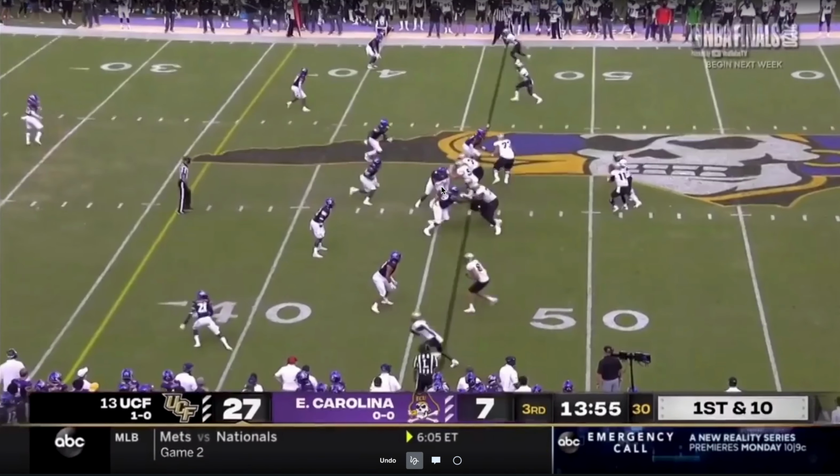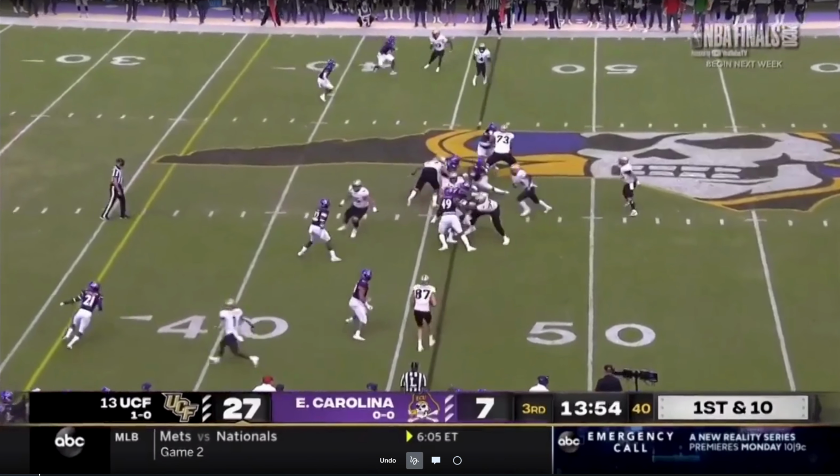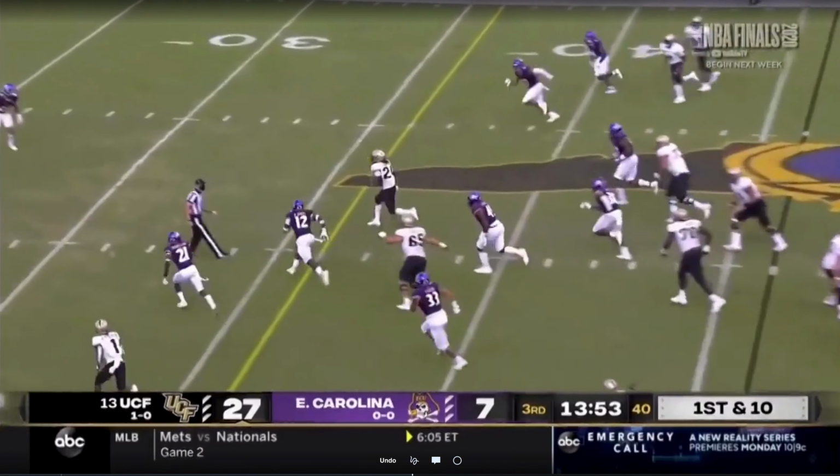If you catch him into the right slant, this is what happens when you can be aggressive. You can get caught out. So right here, they catch him in the wrong gap. Two guys in the same gap, it looks like. Well, thank you. You just opened it up for me.